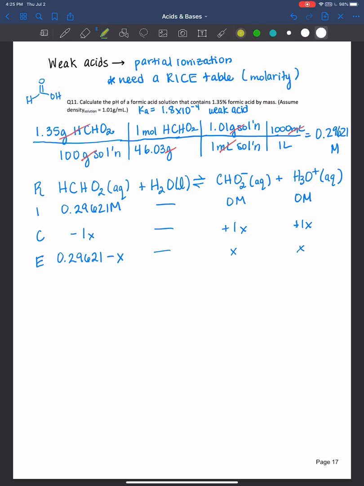Now, once again, our question is asking us to find the pH. We know the pH is the negative log of the hydronium ion concentration. But we know it's the negative log of the hydronium concentration at equilibrium. So this is what we're solving for here is the concentration of the hydronium ion at equilibrium, which in this case is x. We're going to use the equilibrium constant expression to help us solve for x. So remember it's products over reactants. So we have the formate conjugate base times the concentration of hydronium ion over the concentration of formic acid. This is all at equilibria. So we're going to plug in. So this is going to be x times x, x squared over 0.29621 minus x is equal to 1.8 times 10 to the negative fourth.